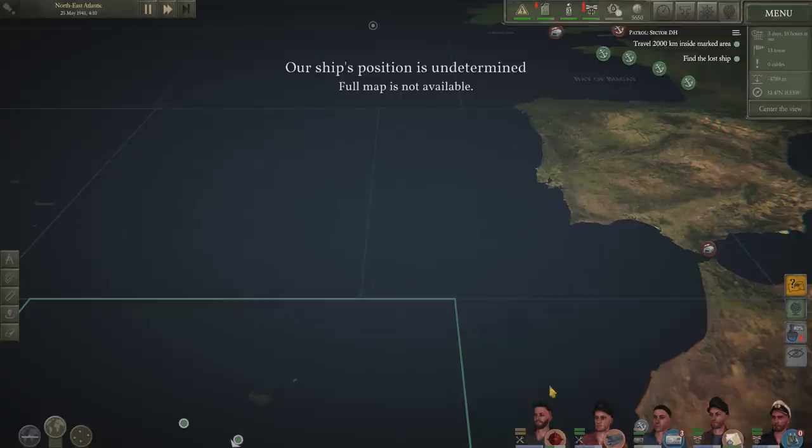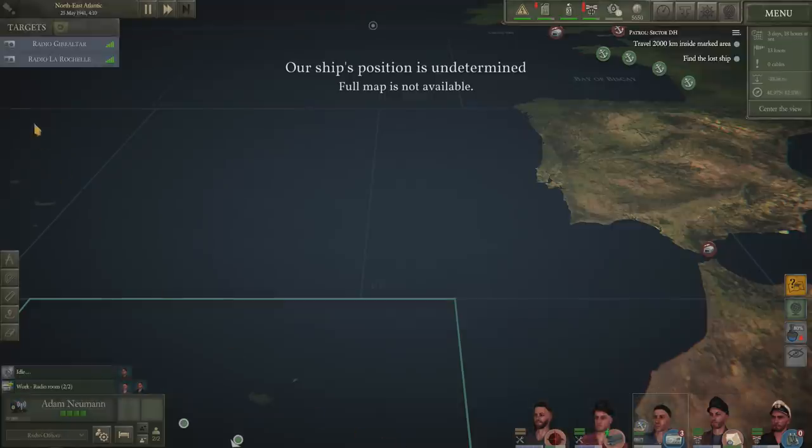As you can see, I've assigned crew members to each position, so they've got two crew to help them out. A couple of radio... nothing else to report. Oh, what's this? We're lost. Oh yeah, I knew that. I just hadn't noticed the icon pop up there.